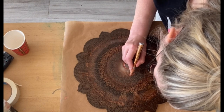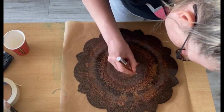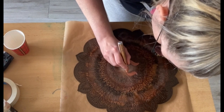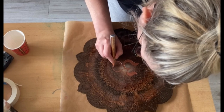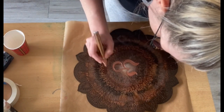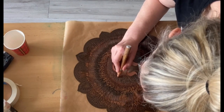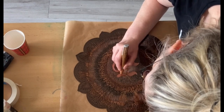I'm going to do the top coat later because at the moment we have high humidity here in Belgium and I don't want to spoil the resin and the design. So I won't be showing you that part. But I am drawing the ohm sign in copper metallic. I'm not going to add any more embellishment to this piece because I think it looks great how it is — sometimes less is more.